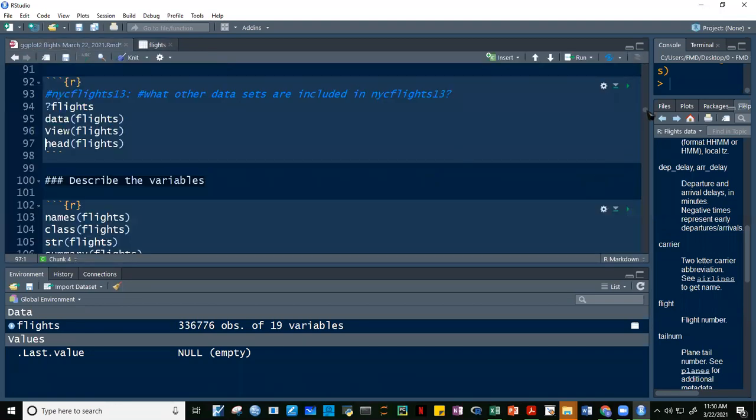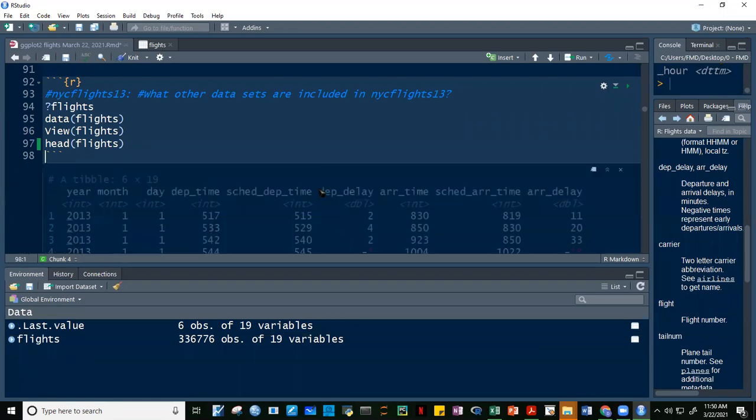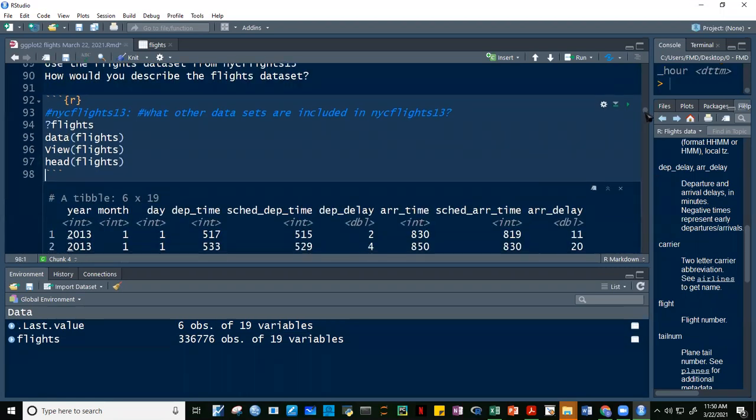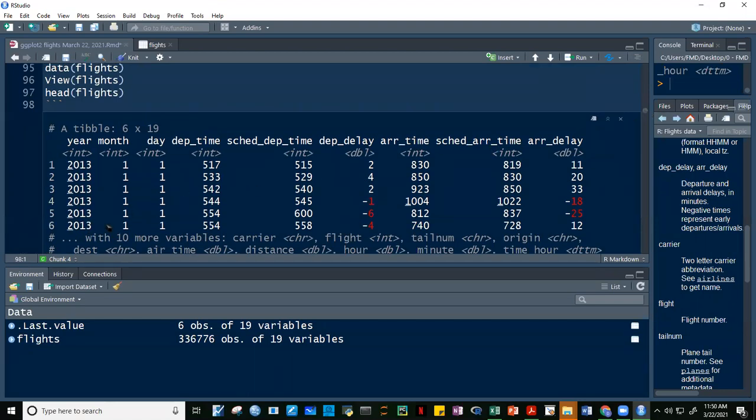Okay. It's always important to generate the first 6 rows. So these are the first 6 rows with 10 more variables that didn't fit. But at least we have an idea of what this data is all about. You have the year, month, and day as integers. Although we won't use them as integers, because we won't add or subtract or perform arithmetic operations here.